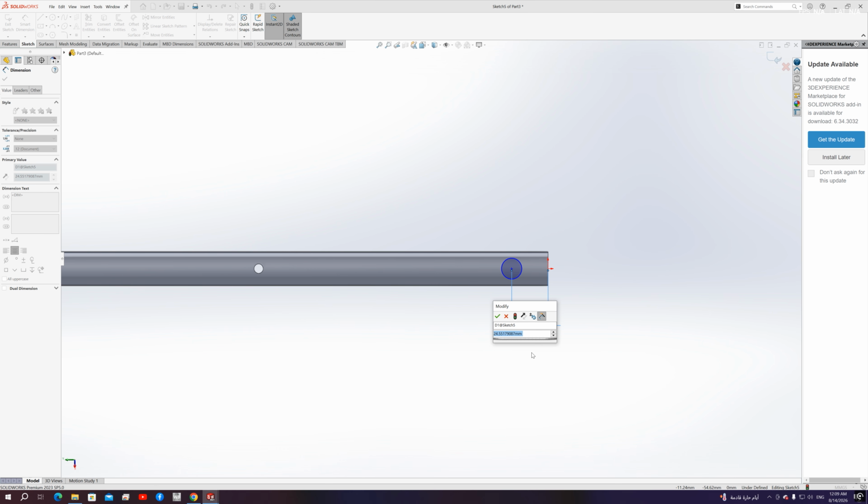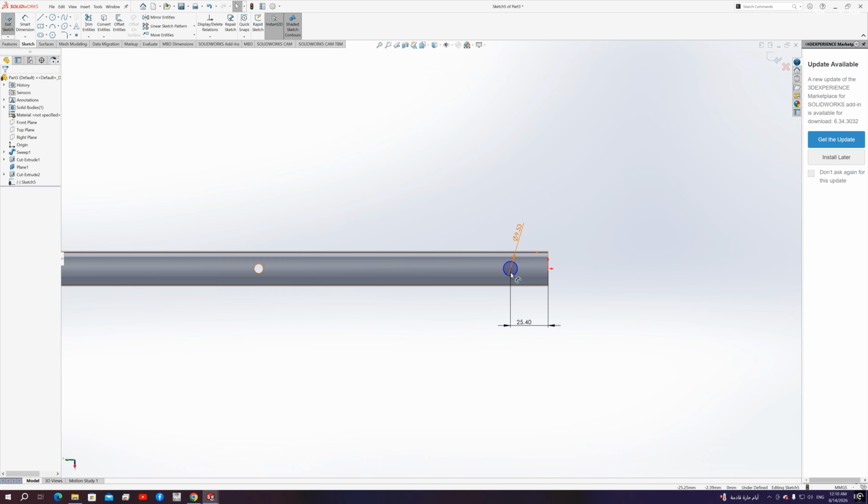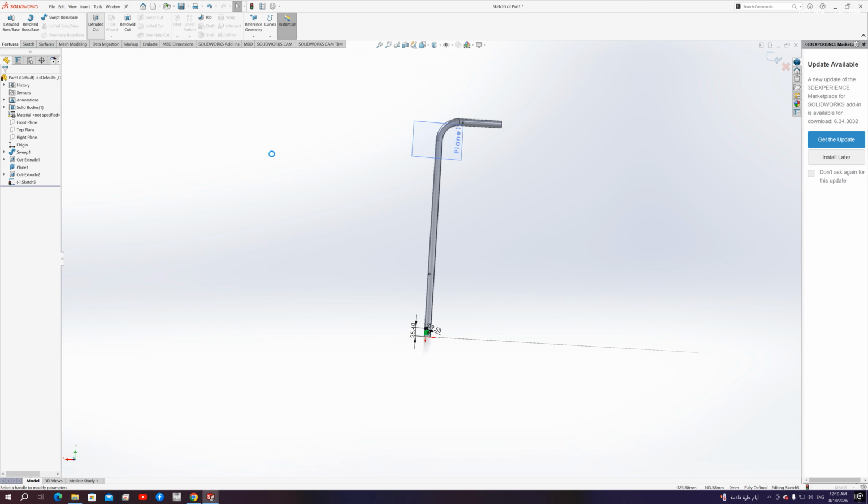This will be 25.4 and this will be 9.8. This and this are horizontal. Extrude cut through all both.